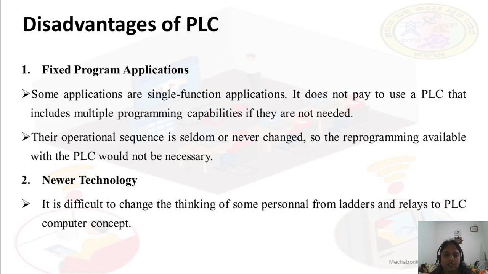It is difficult to change the thinking of some personnel from ladders and relays to the PLC computer concept, and it also increased the cost in industries to change to the newer technology. Initially the cost was more, but compared to relay logic, the PLC has more advantages.